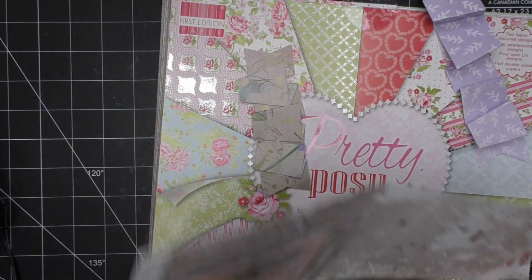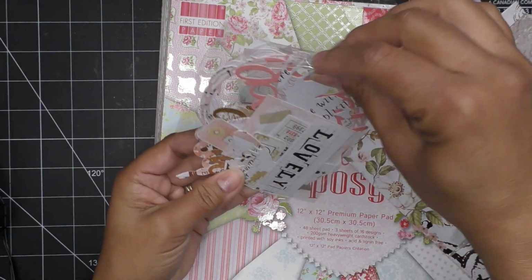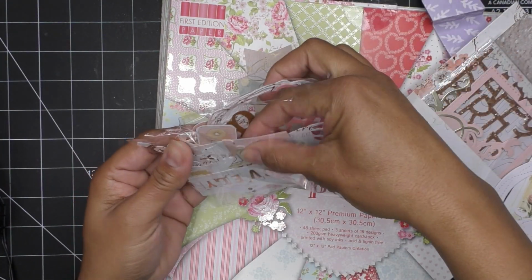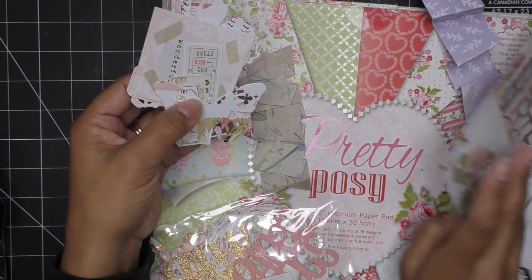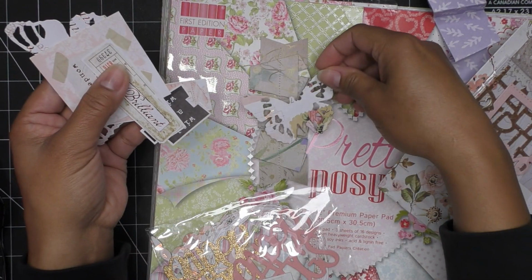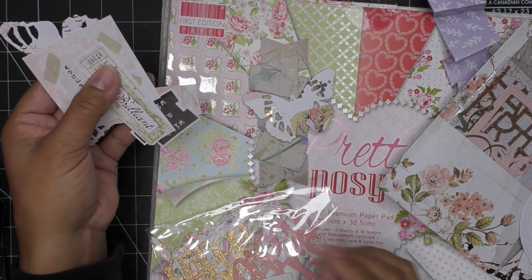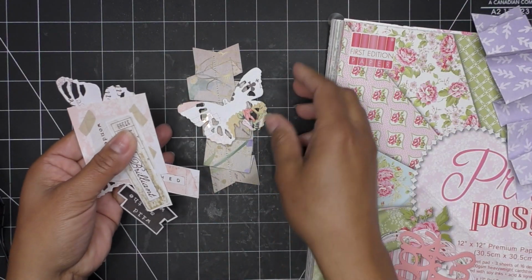You can take your ruffle and just layer things on top, and then that could be your focal point on your card. It can be on a gift bag or goodie bag, whatever it is. I'm gonna use this one even though the colors are a little different, but let's say you put a pretty butterfly. Let's pretend that those coordinate a little bit better.